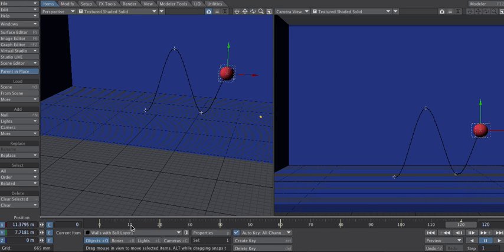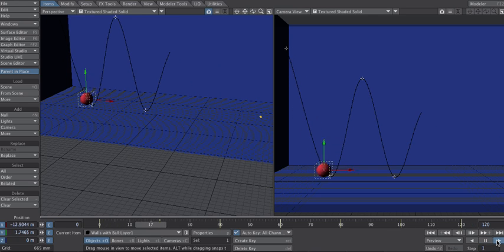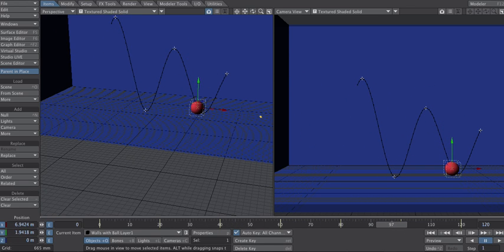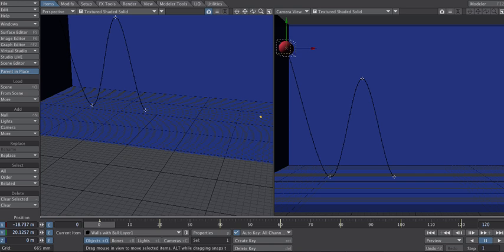So we've got every 20 frames a change in the direction. So if we hit play, this is what it looks like. The ball's kind of floating through space. So this would be a flight path similar to what we saw with the spaceships on the space scene. While this is great for a floating ball, it's not so great for a bouncing ball. So what we want to do is create the illusion of weight. And we do that through arcs.